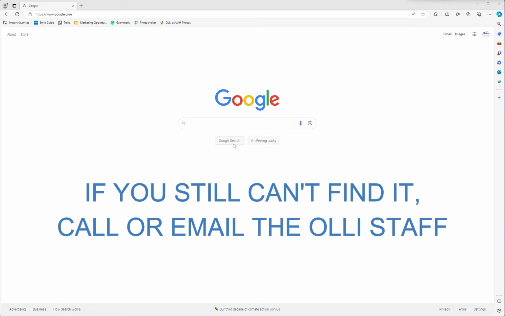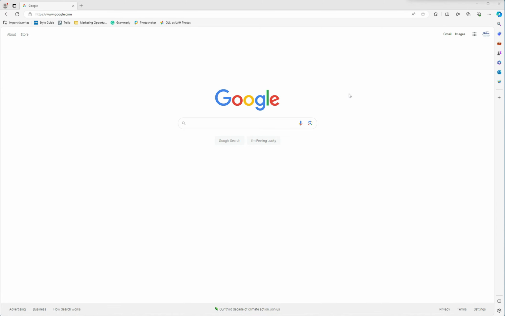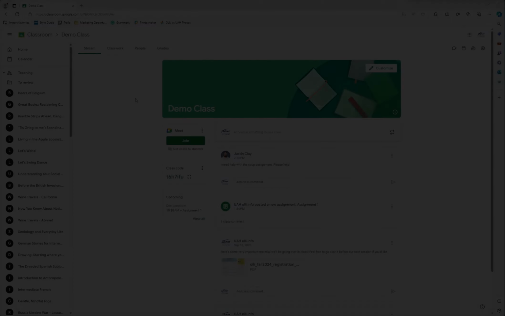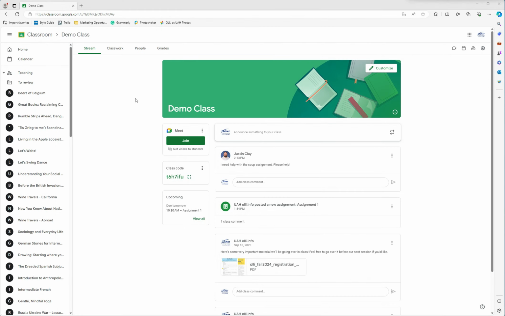So when you are in your Google account or your Gmail account, there's a couple of ways that you can access Google Classroom. One other way that you can get into your Google Classroom course is your instructors can give you a class code. It will look something like this. Obviously it will be different for a different class, but they can give you this code. You can then go to Google Classroom and manually put that code in to join the class, or they can send you another link via their instructor interface.